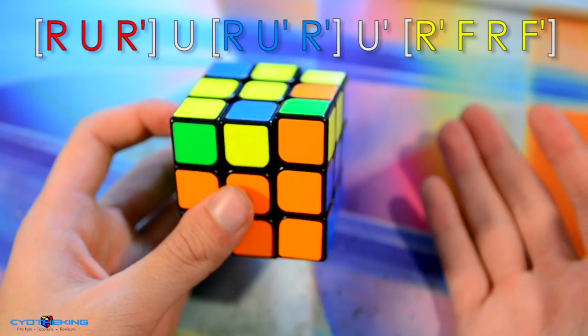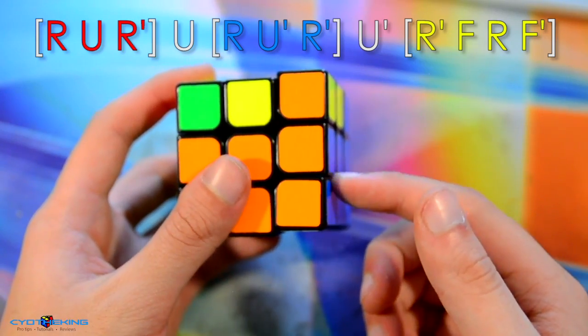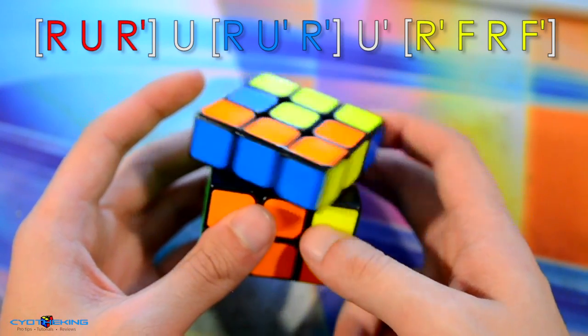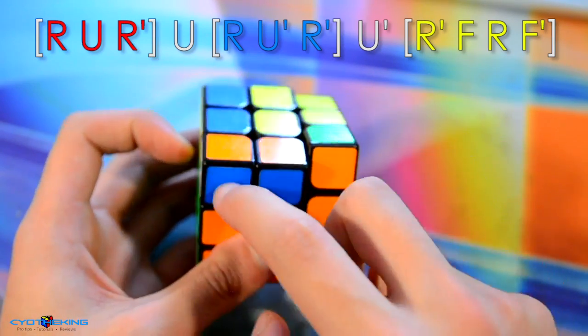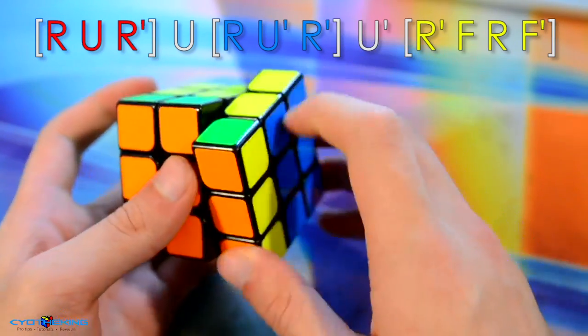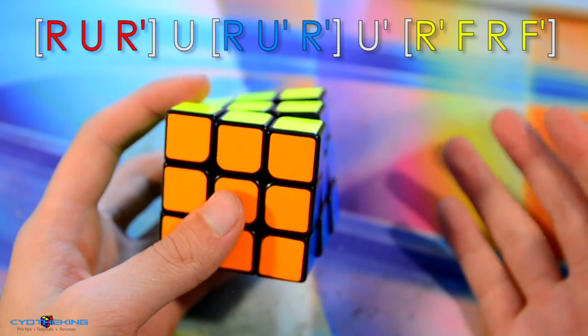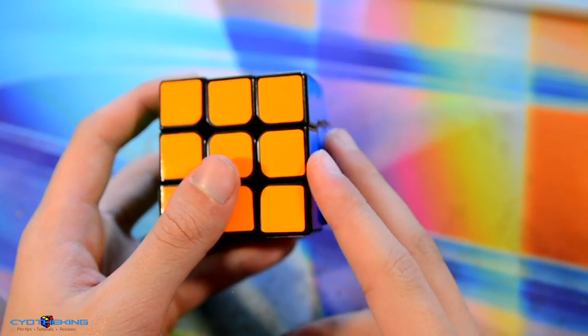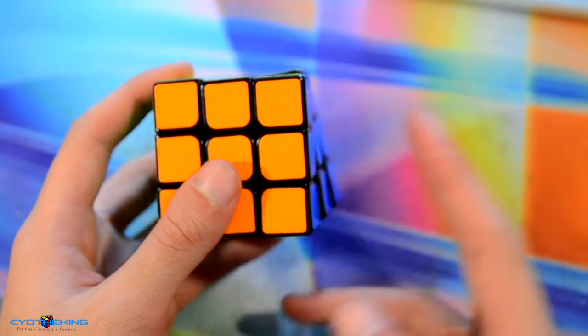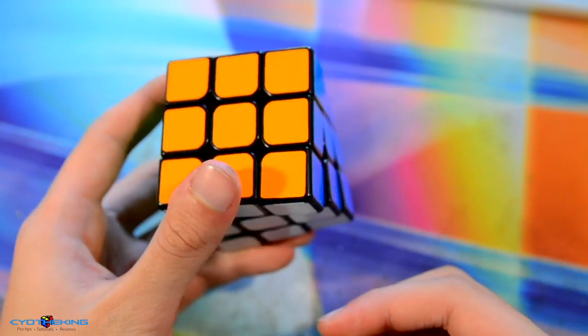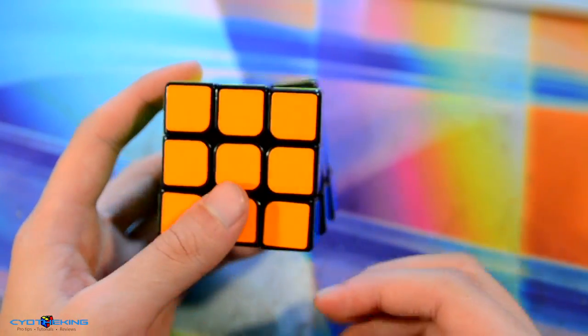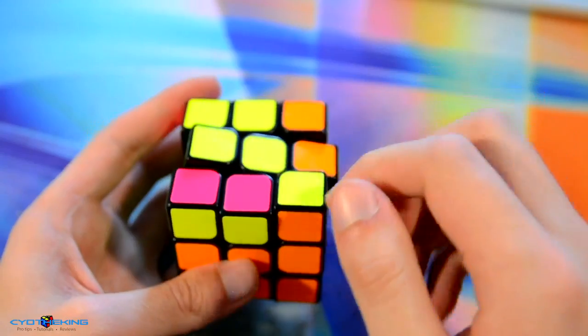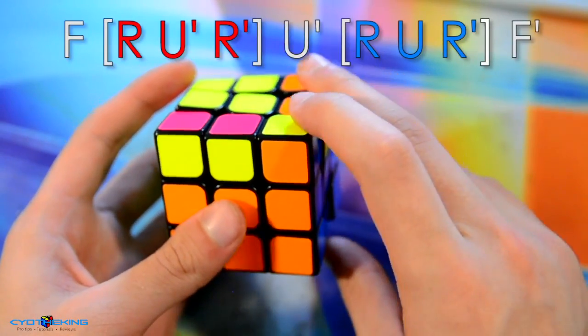If you watch this alg, it's really easy. It's just some triggers and basic F2L pair tracking. So R U R prime to take it out, U R U prime R prime to bring it back, then U prime and sledgehammer. So it's triggers and it's really easy to track that F2L pair. A lot of algorithms, if you can track an F2L pair, it's super easy.